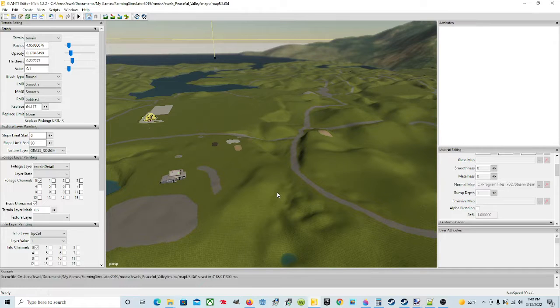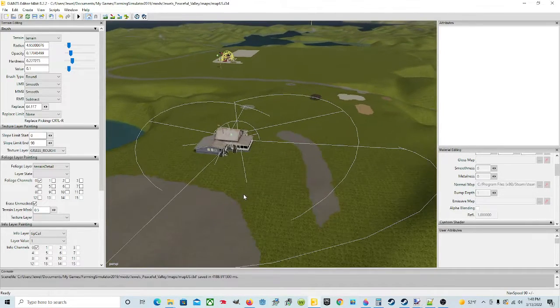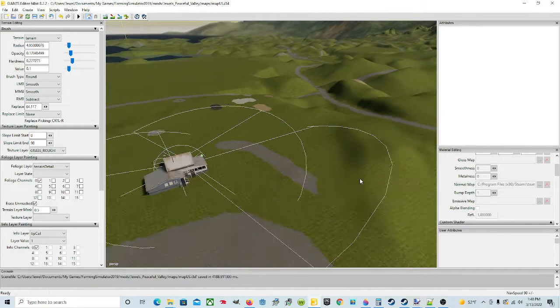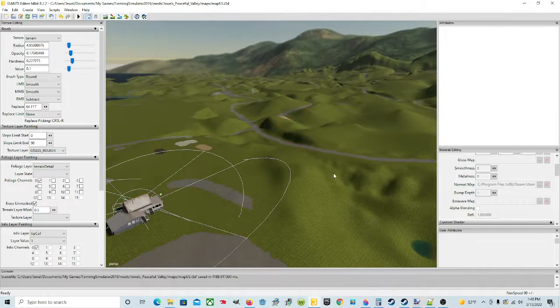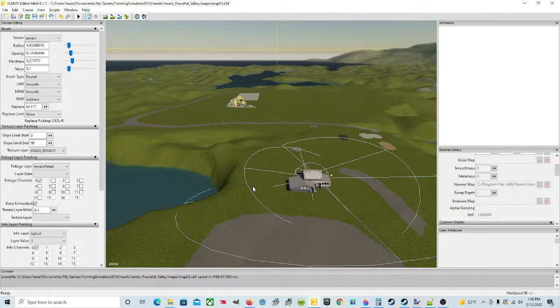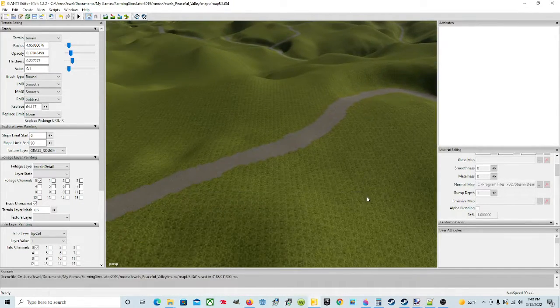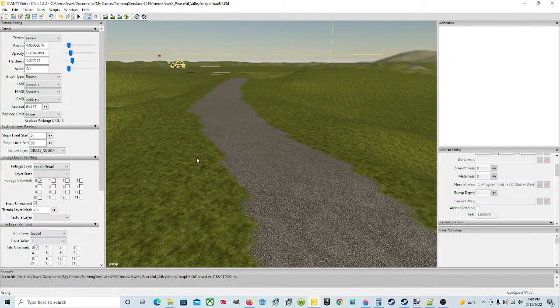Just pick a random area, but make sure I build it as close as possible within reason, because I won't be able to get the buildings that actually look like certain buildings, but I'll be able to put a house where a house is, farm fields where they are and stuff like that. So that's what we're going to be working on. We're going to get this map going, trying to get the roads ready. But as you can see, some of them are going to be really steep and some of them aren't.